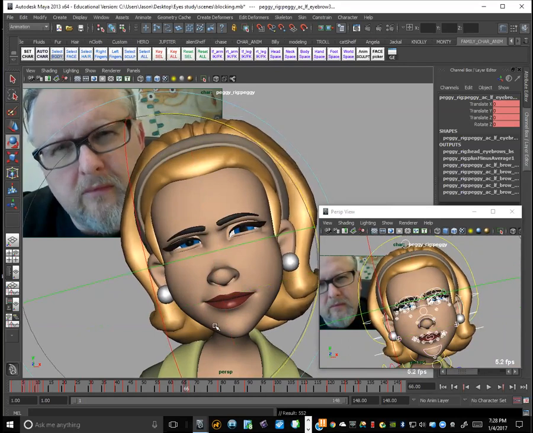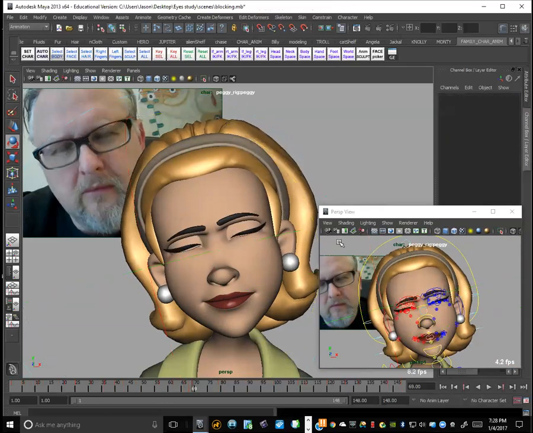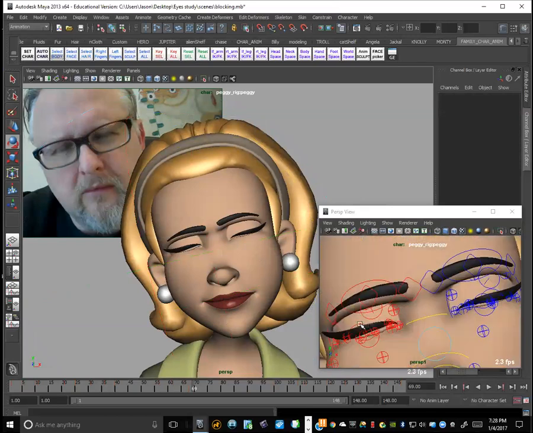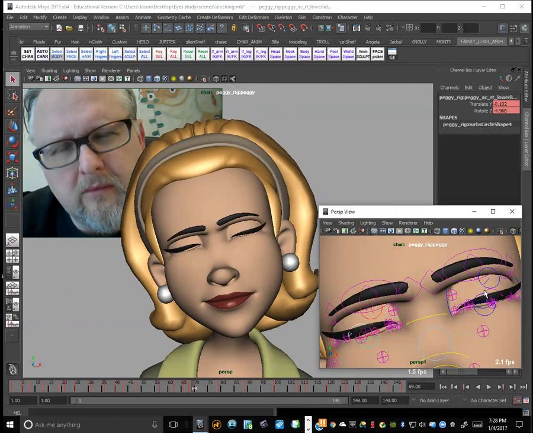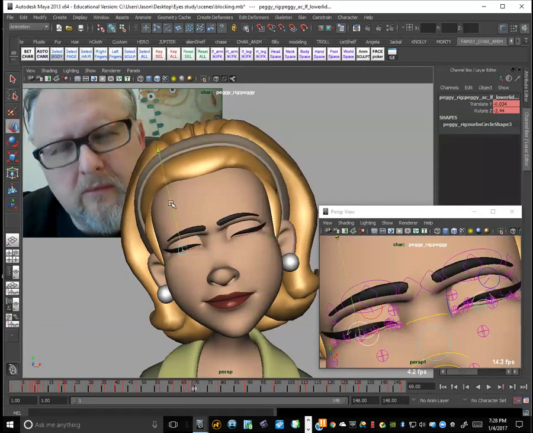So it's the same, right? Then we blink over 2 frames. And then we start to open up right here. Okay. So I'm going to copy the face from 68 to 69. And then we can see pretty clearly what's going on with the eyes. It feels like the lids are starting to come back up. So it hits hard right here, but then they don't open up fully. They're just sort of opening up.